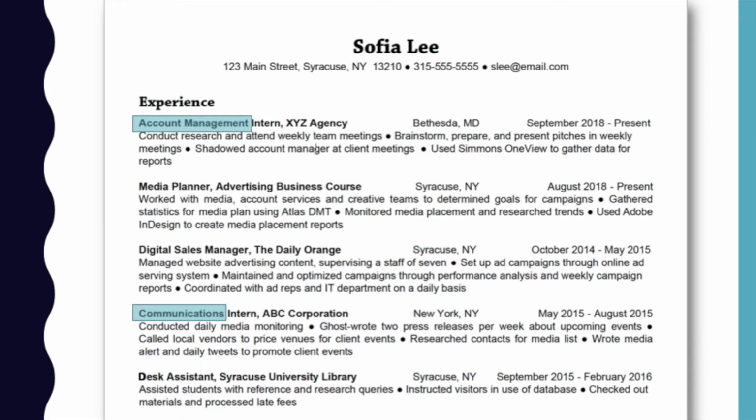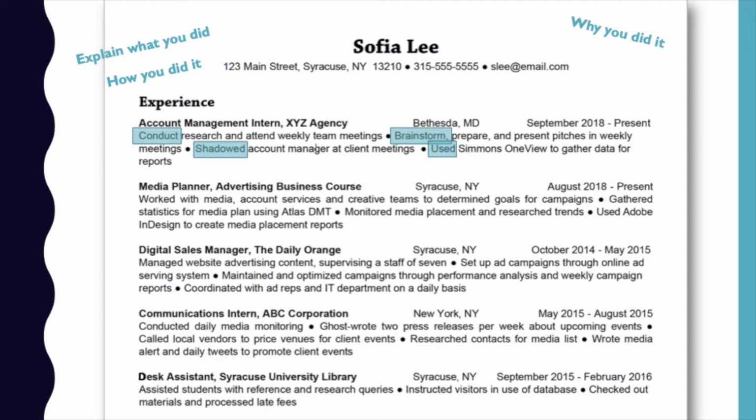Give it some context. The critical part of the experience section is what you did and how you explain it. A bullet point should always begin with an action word and not with responsibilities included. Bullets are to explain what you did, the task, how you did the task, purpose for the task, and any measurable detail, meaning how many, how often. The more detail, the better.